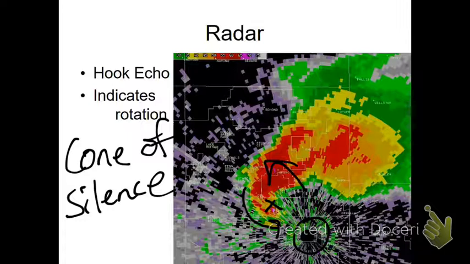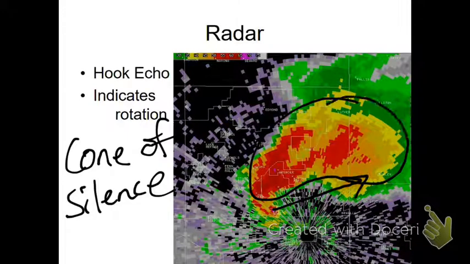But notice on this radar image, this hook echo, I can tell you the tornado is probably moving in that direction. If you want to be safe, you want to be kind of to the south of the tornado track. All this, the shield of rain and probably some hail in that area, that is obviously rain showers. It could also be debris from the tornado.